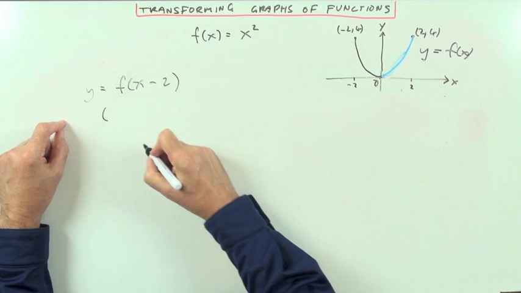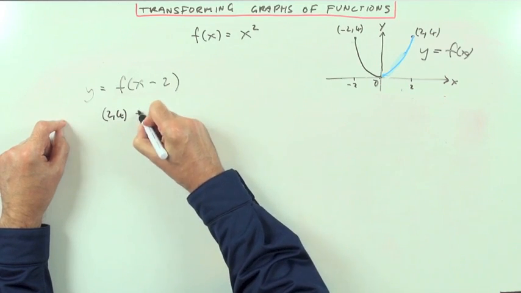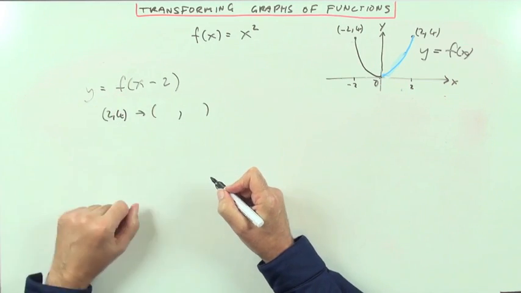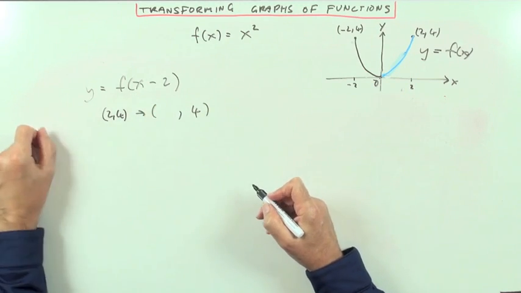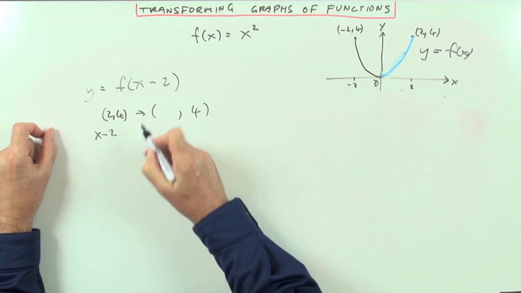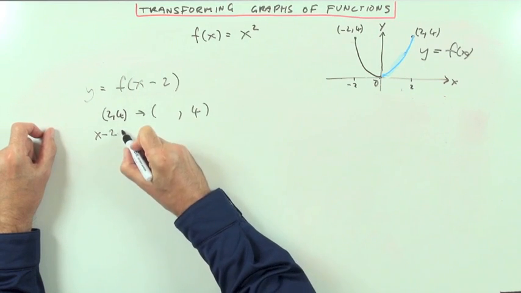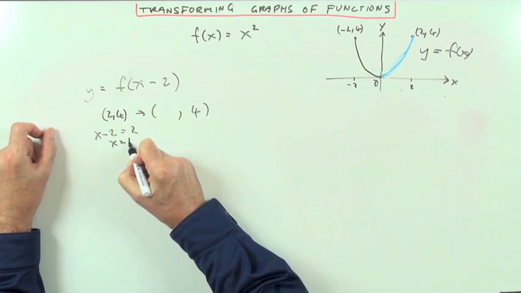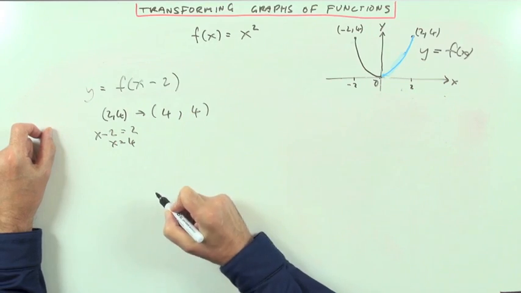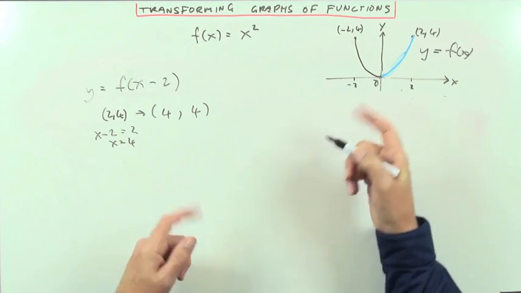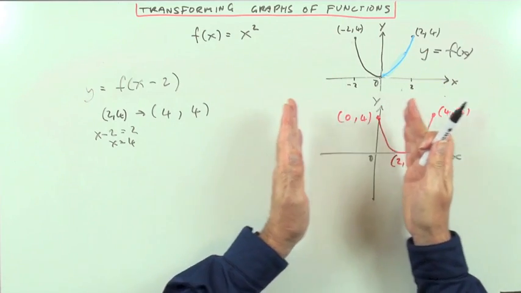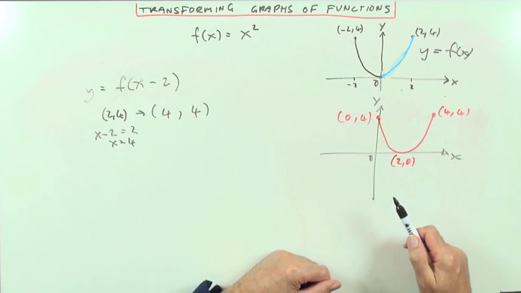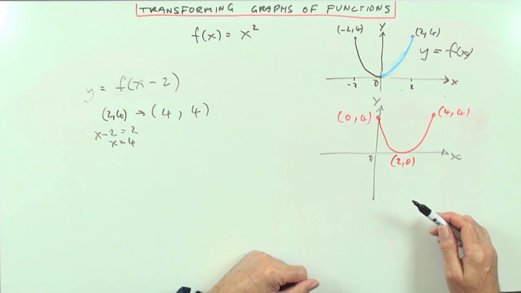Or you could work it out: where would the point (2, 4) go? Well, the answers are staying the same, so they're still going to be at 4. But if that's the original position, those answers were found at this place, which was at 2, so the new answer will be found at 4, so it shifts forward 4. Same for the other ones, so you get the exact same picture, only shifted forward 2. No change to the answers.